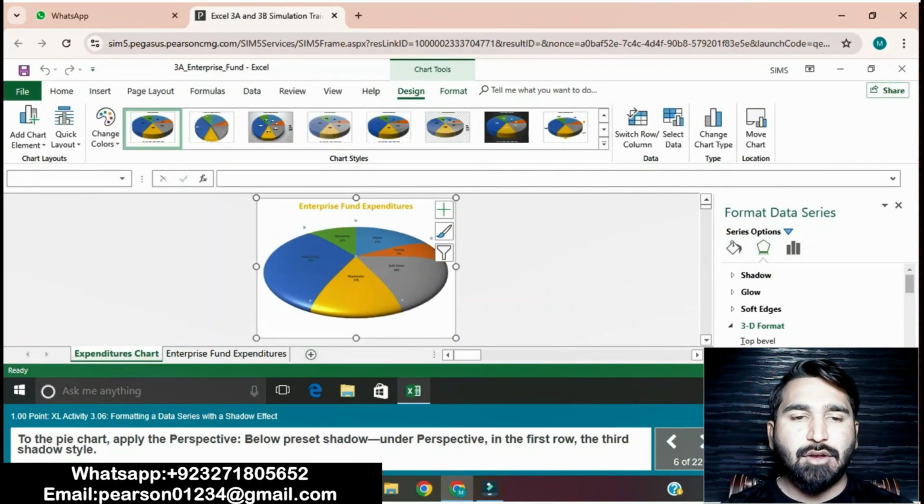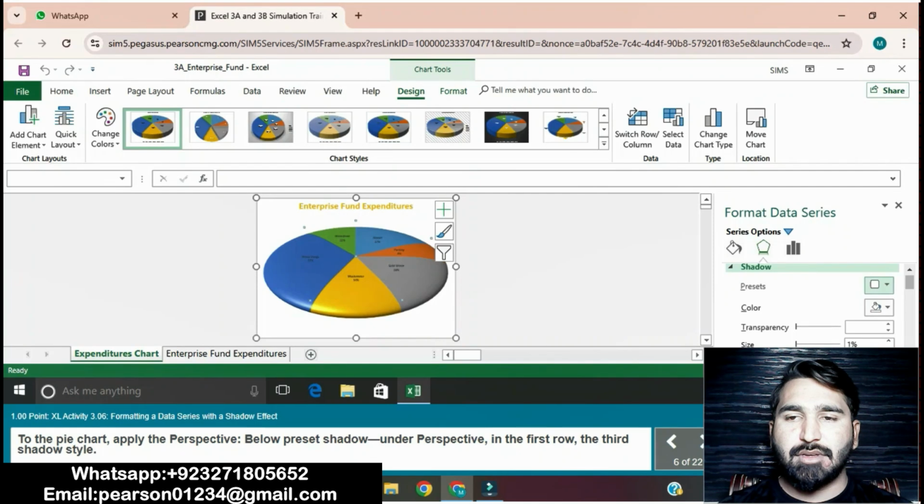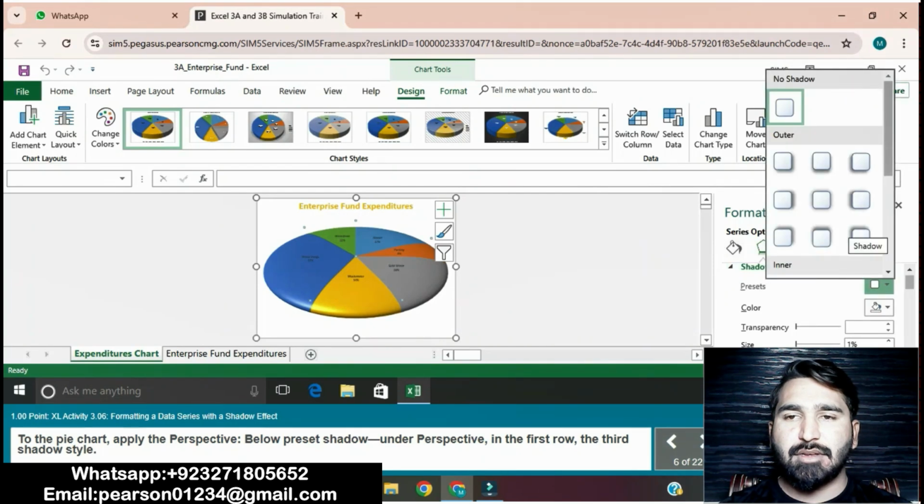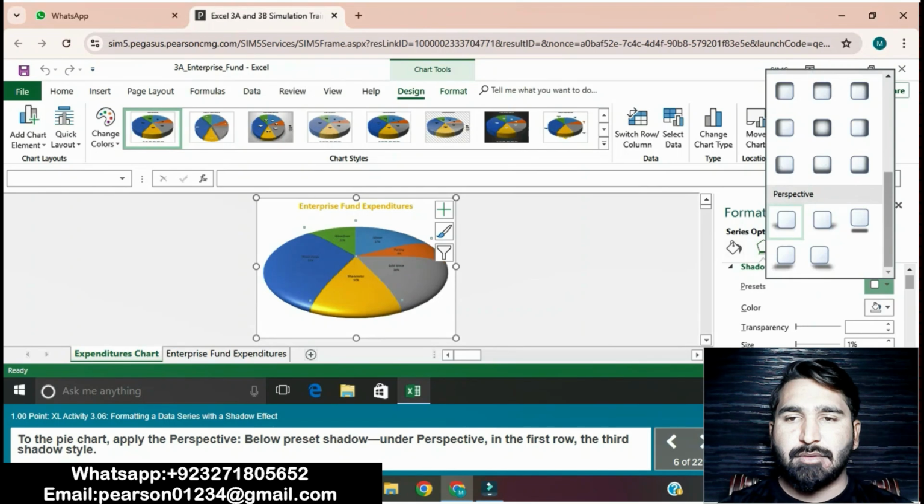Next question: to the pie chart, apply a preset shadow under Perspective, in the first row, the third shadow style. Click on shadow, scroll down, click on presets and then select Perspective: upper left, upper right, below, left and lower right.